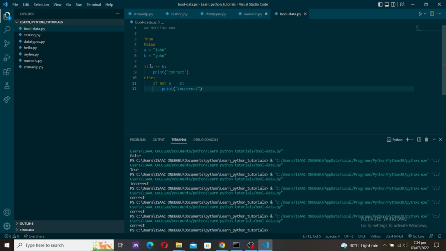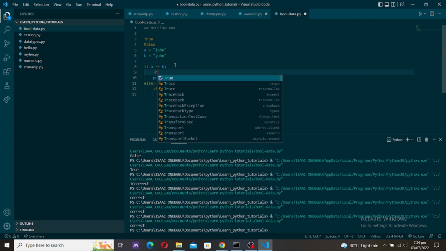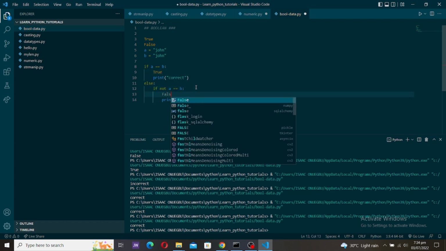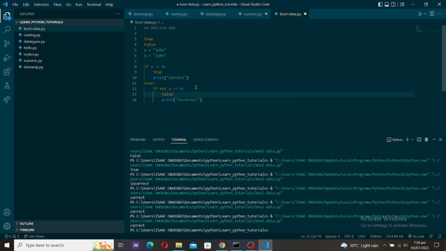What I basically meant was if the output came out here true, and if the output came out here false, this is what should come out.